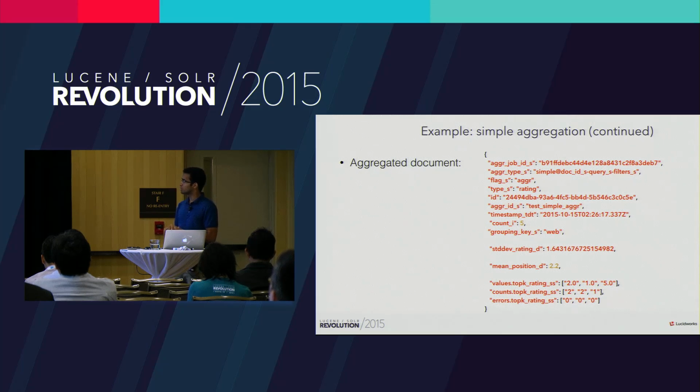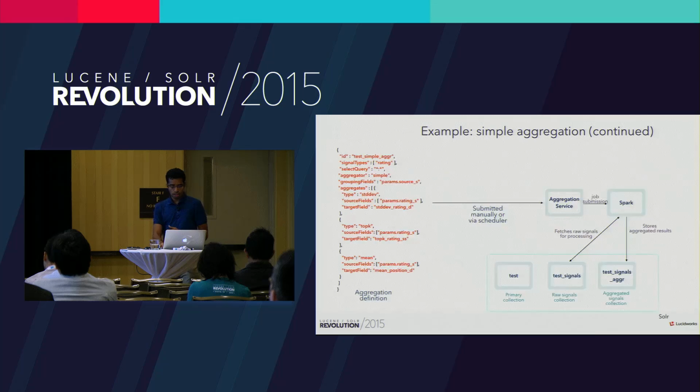Then I have different values based on my computations, according to the aggregation definition I defined here. We have 10 or 20 aggregation definitions that you can use on your own, just for exploring the data, for numerical data and for string data. You can split things, or you can do regexes. Once you define your aggregation, you can keep running your job manually or through a scheduler, and all these events are stored in the aggregated collection.